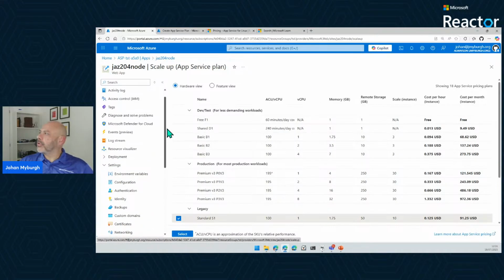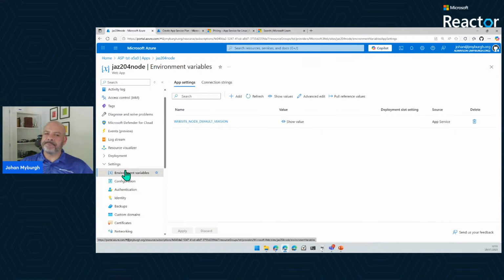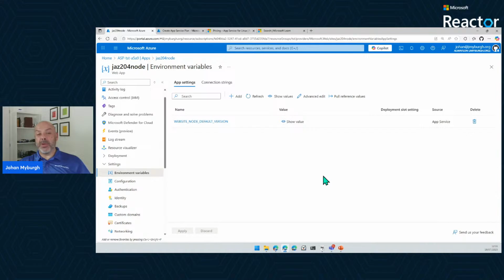Scrolling a little bit more to the top here, I want you to notice that I've got some environmental variables. Now, we haven't spoken about slots yet, but we will get to slots in a minute. This is essentially setting up environmental variables that my application might require to run. For example, database connection strings, things like this. But you can also see I've got connection strings here for more secure types of environmental variables that we might want to be leveraging.